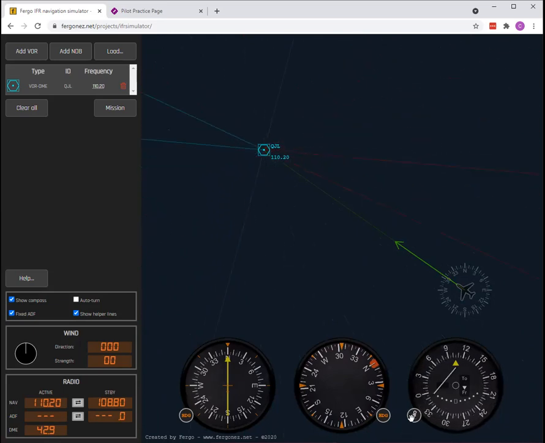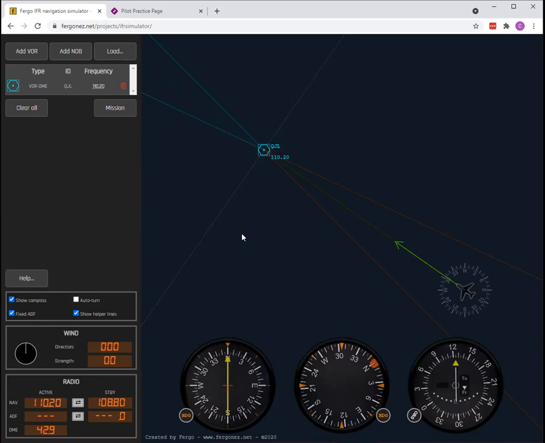So when you're getting too close to a VOR, it's obviously going to be impossible to track to it. That means that if your airport, for instance, only has a VOR, you can't reliably land there in IFR conditions.